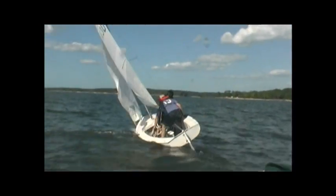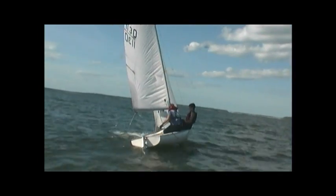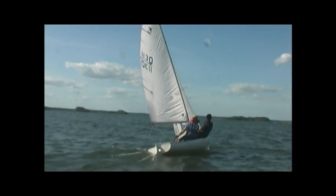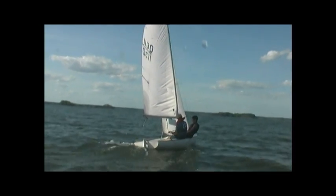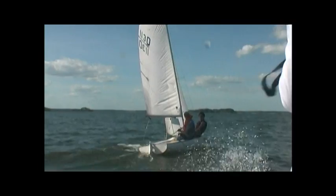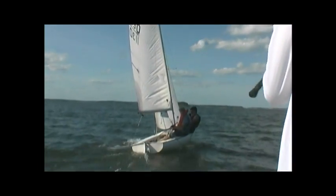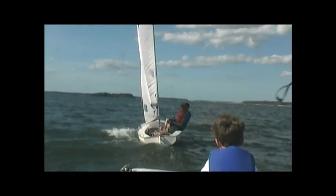Okay, there you go. Yeah, that'll work. Much better on the jib recovery that time. Okay, that was better for both you guys. Jib came around nice, and right timing. And you can see when you switch your tiller hand a little bit later, you still have plenty of control. You can still ease with your sheet hand if you need to. There's no need to switch, but speed the switch up as long as everything's under control.